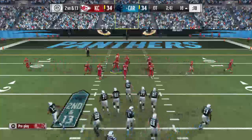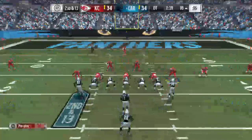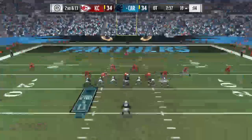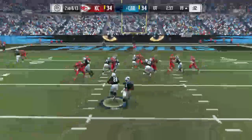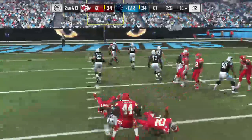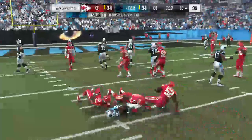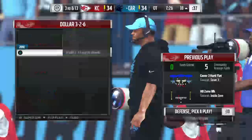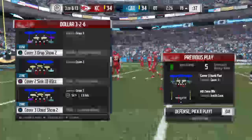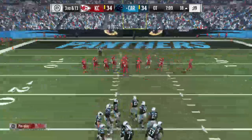Double tight, guys, double tight. Ready? 44. Another run for Stewart. He's been busy. Call it no gain there, and now they're looking at a 3rd and 13. Sometimes play calls boil down to philosophy. You know you're facing one of the top 10 units against the run in the NFL. So do you decide to keep smashing against them, or do you decide to throw the ball here?